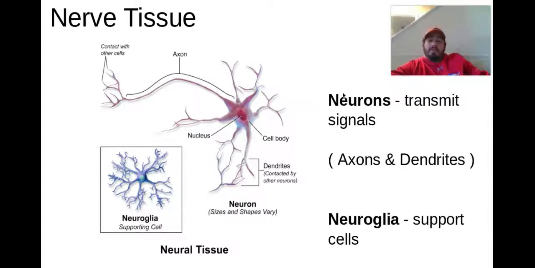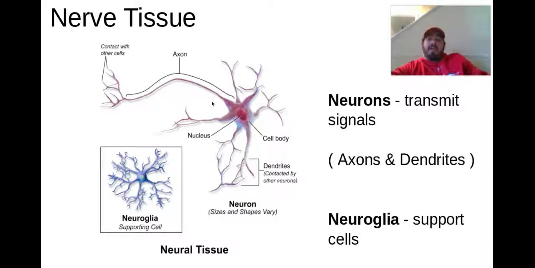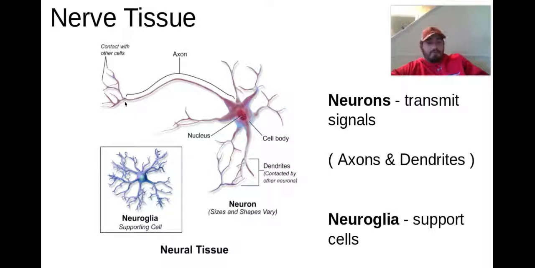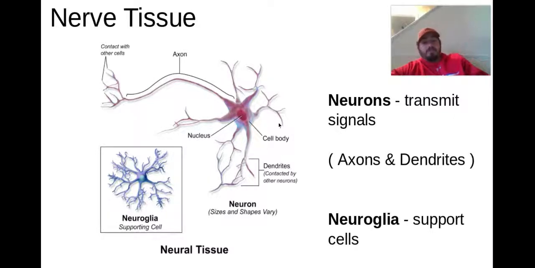The first type would be our neurons — these are the ones that actually send the signals. There are two really important parts: dendrites and the axon. The axon is that really long, thin part covered in fat, and it's what sends the signal to the next neuron. It goes so fast because of that myelin sheath — the fat that allows it to send the signal. Every neuron is a eukaryotic cell with a nucleus and cell body, plus those little spiderweb things called dendrites, which receive signals from another neuron. The axon end connects to the dendrites of the next neuron.